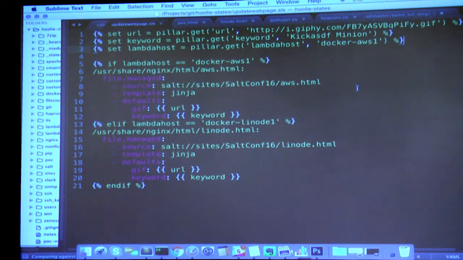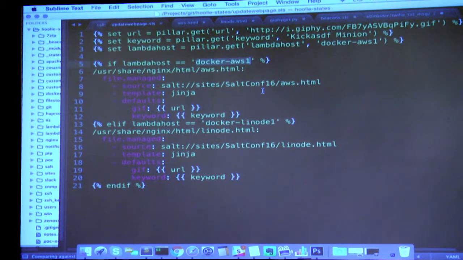So the Jinja at the top, we utilize this in a manner where if the information is not being pulled from pillar the first time, we're setting it by default. Obviously, when you spin up a website, you want to be able to see the nice, pretty pictures the first time. And if it's a dynamic site, then utilize this in a manner that allows you to send the pillar data whenever it's required. And then it goes through and sets all the pieces that it needs to. And again, we got lazy and only put it on 2 of these instead of the 5 that we were planning on doing.